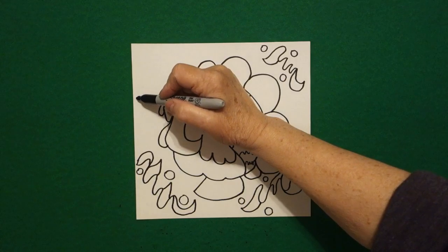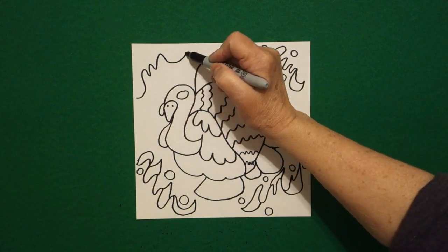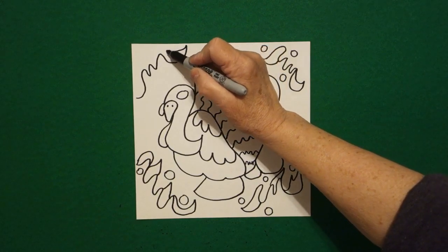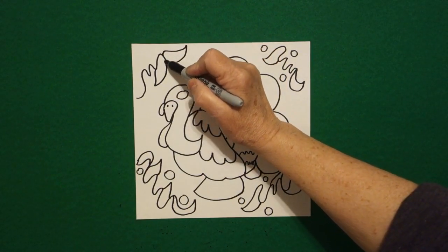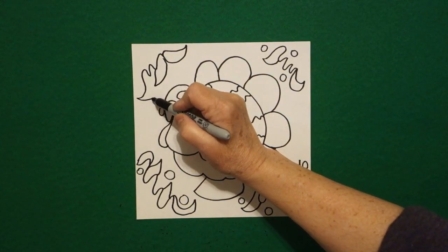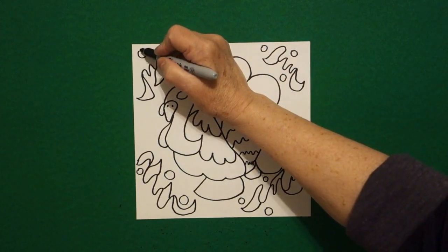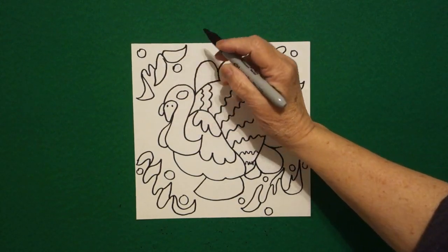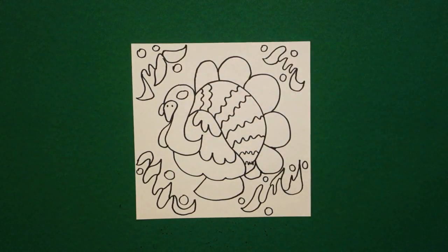We're going to do it again. Curve line, wavy line, wavy line, curve line up, curve line back, connect, curve line up, down, connect, curve line up, down, connect. Now I'm going to add one, two, three baby circles. Okay, I think that's all.